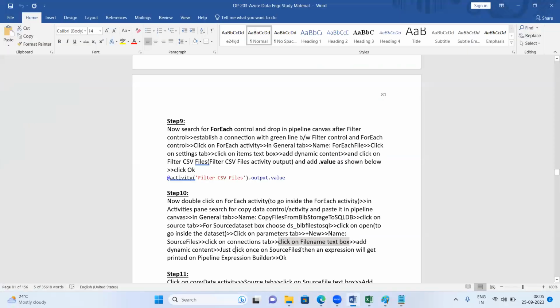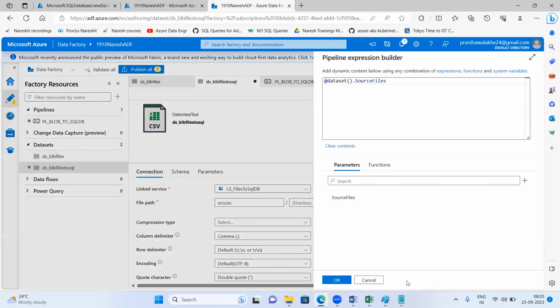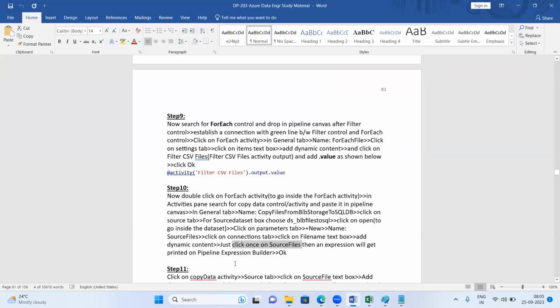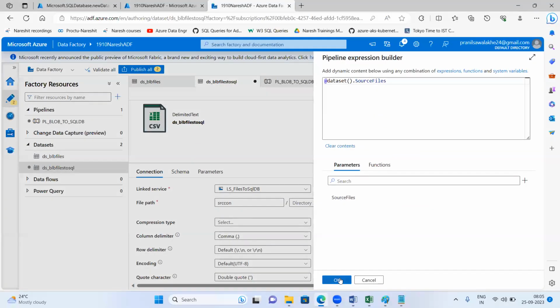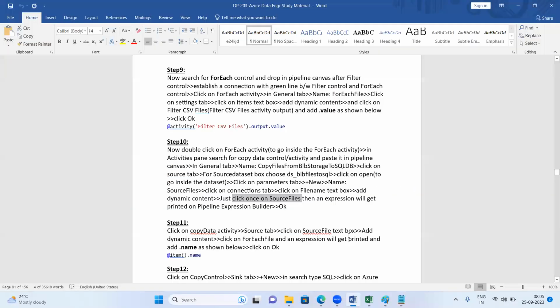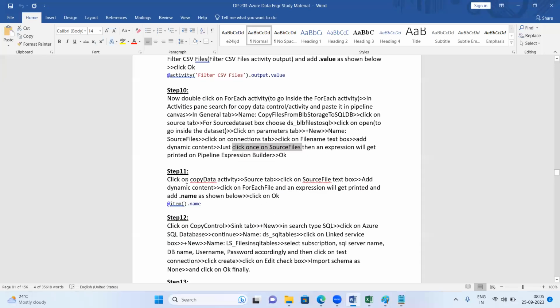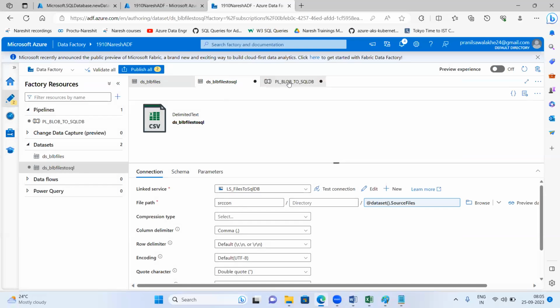Just click once on source file, then an expression will get printed on the pipeline expression builder. Say okay, done. Then click on copy data activity, source tab.